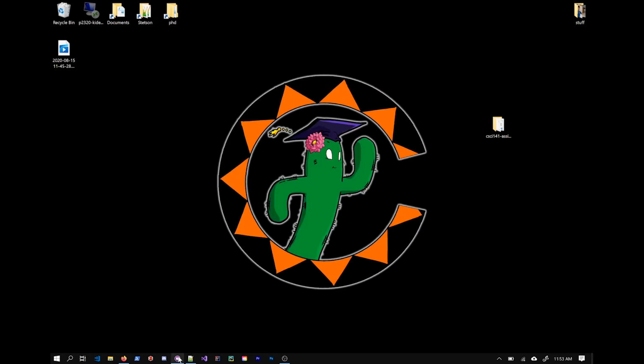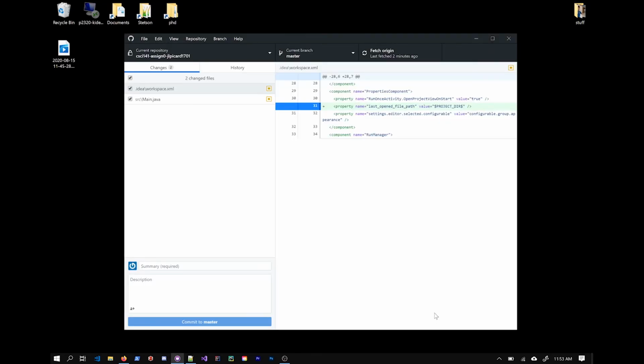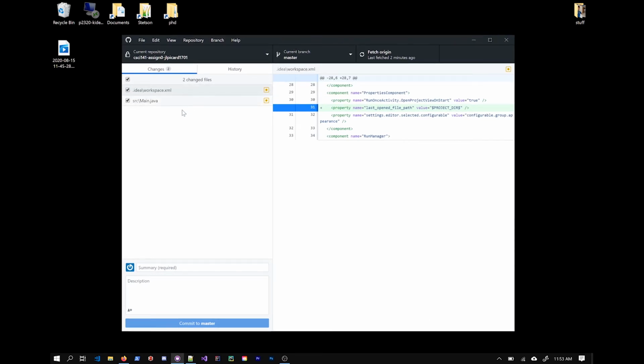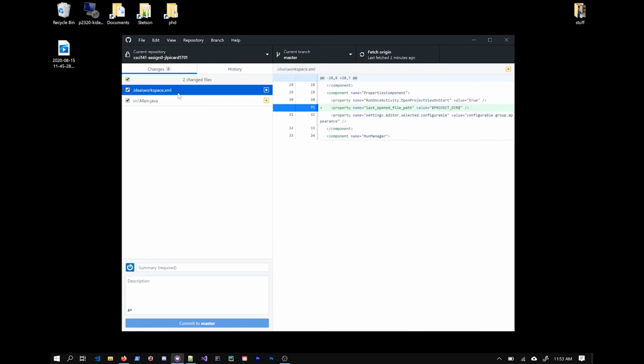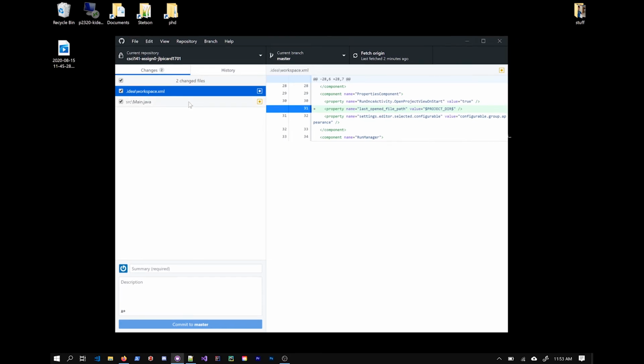So now we're going to go back to GitHub Desktop, which we're going to use to submit these changes. And you can see already it's detected 2 files have changed. Now, really only one of them is what we're concerned with. This is the output message that we changed here. But some of the other files might change because these are associated with the IDE's project, things that you may not normally check into a repository, because if everybody's editing with slightly different settings, these files are always going to be changing. Some of them are just local settings, like where windows are, but we're going to just keep that for now.